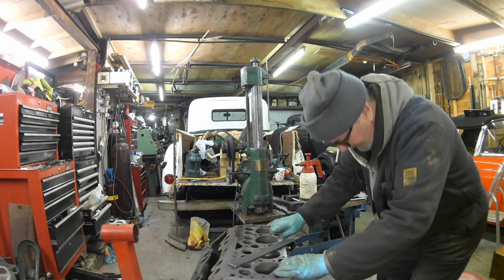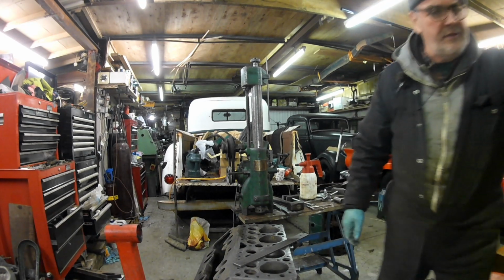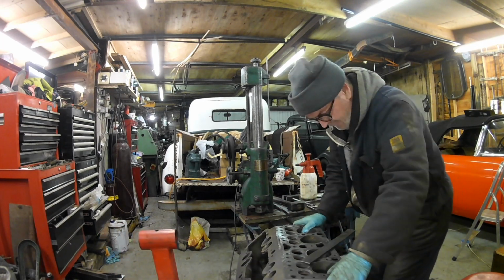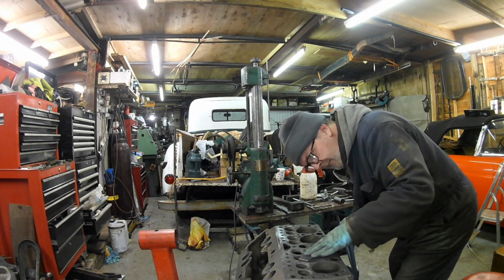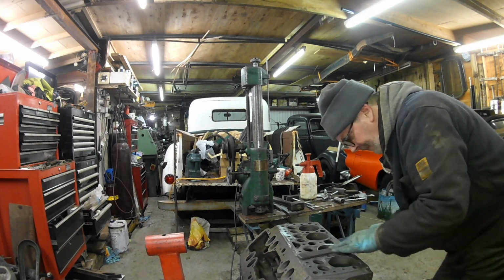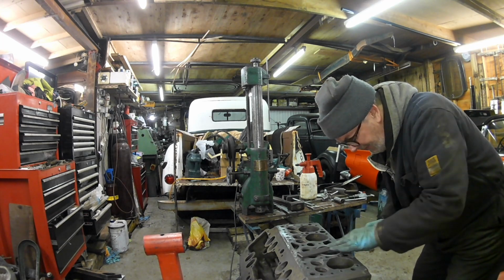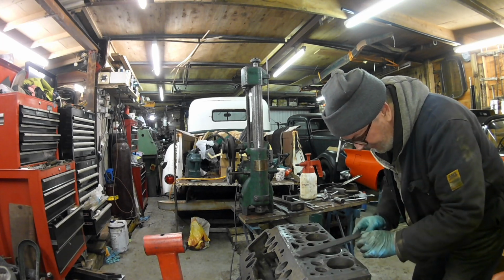You know something, I made a big mistake. Do you know what I did? I oiled the casters on that engine trolley, the engine stand. I wish I hadn't done it because the bloody thing rolls all over the place now. I mean, I'm only filing. Obviously you have to very carefully watch the block face, the deck, when you're doing this, that you don't start filing the deck away.